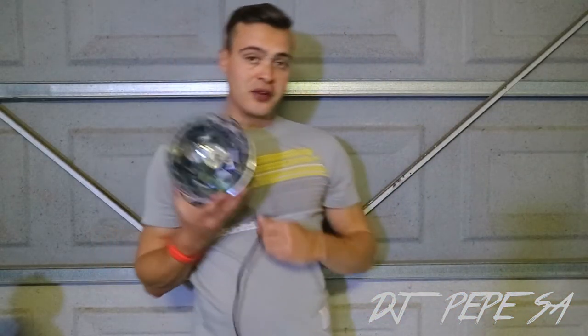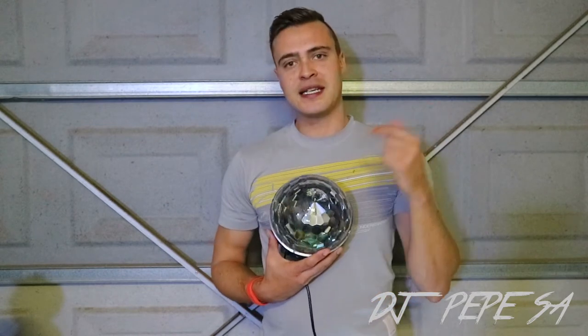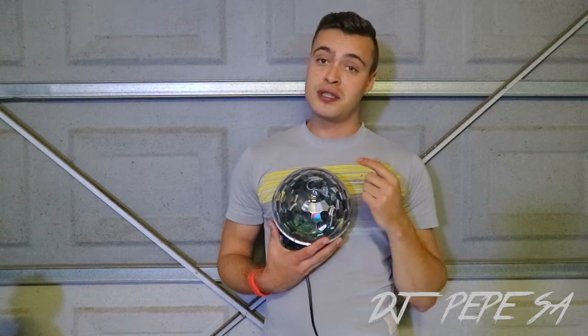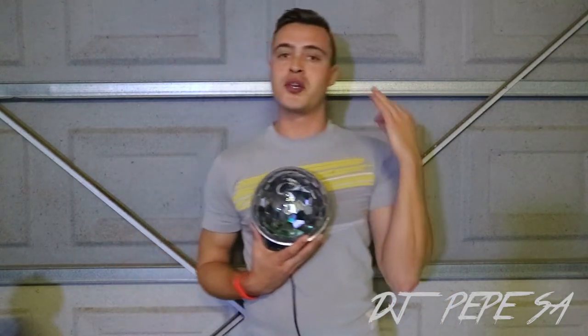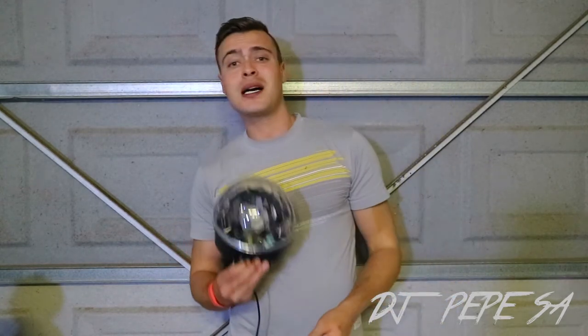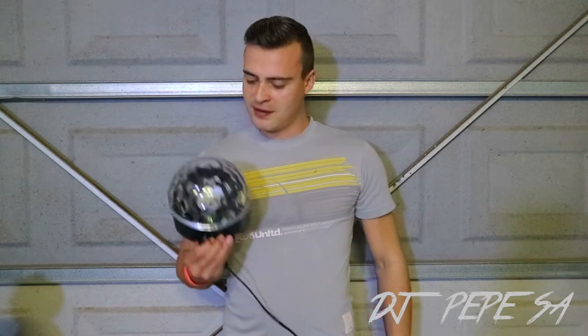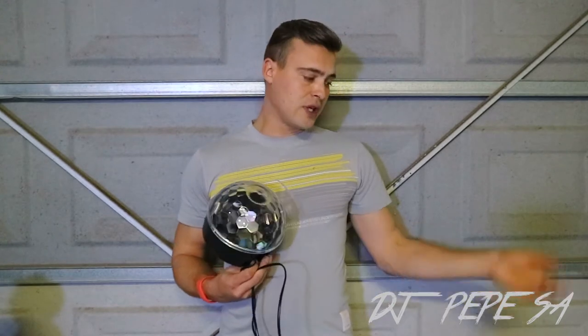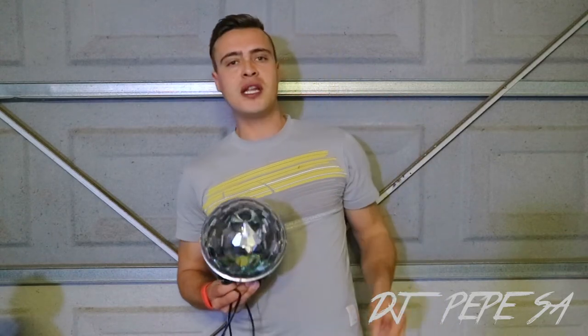This light is a great bang for your buck. If you're starting out — say you get your first set of speakers, your first gig as a mobile DJ — this is the best bang for your buck. I still use this light today. It has that derby effect; it's RGBW — red, green, blue, and white. It's sound active only, no DMX. It's like a Chinese brand jellyfish — you can pick them up for around $300. Get yourself one or two and you'll see they make a big difference. If you're starting out and don't have much money, get a good set of speakers and two of these, and you are ready to rock a party.